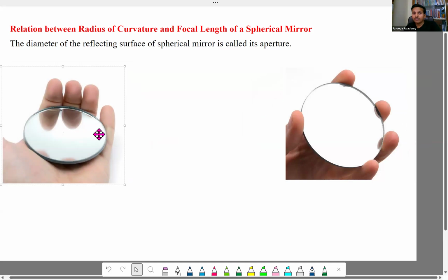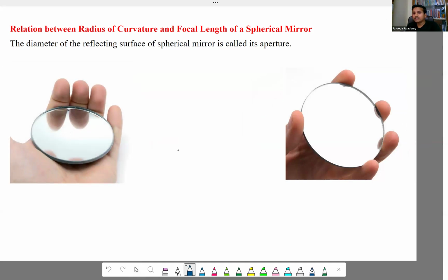All of you tell me in the chat box, what type of mirror is this one? Concave or convex? What type of mirror is this one? See, it is concave. It's curved inward only. Just look carefully. It is curved inward only. Okay, it's a concave mirror. Even this is a concave mirror. Both are concave only.